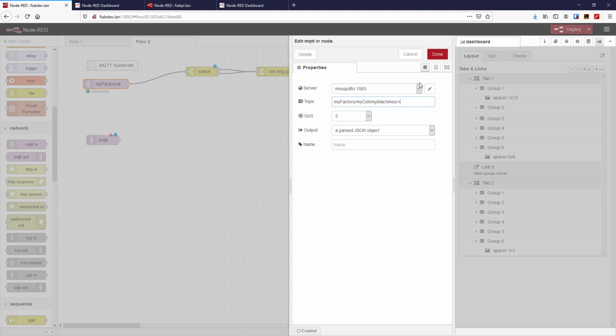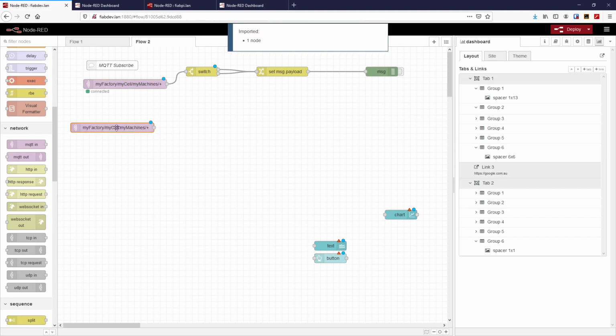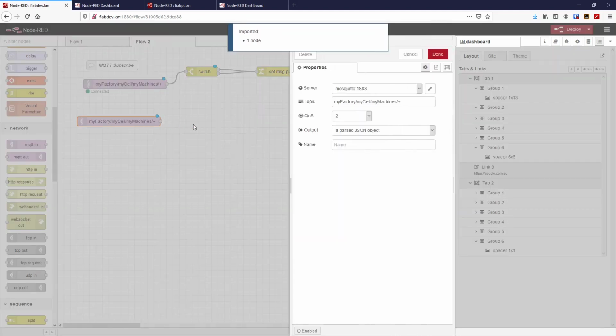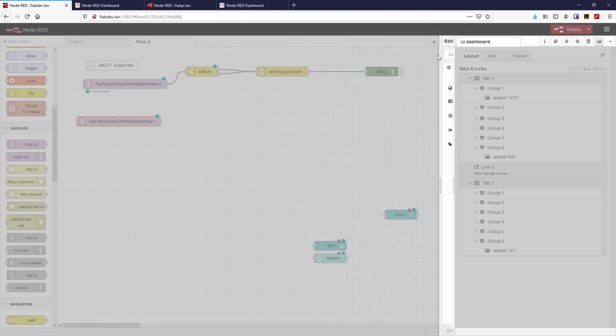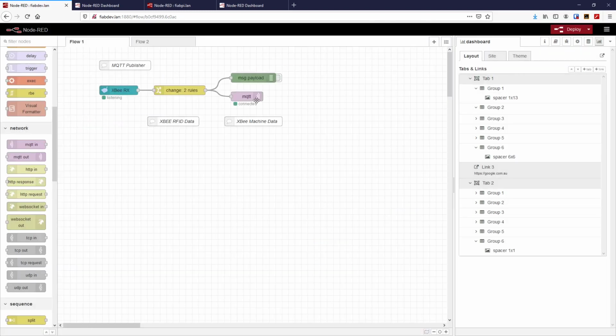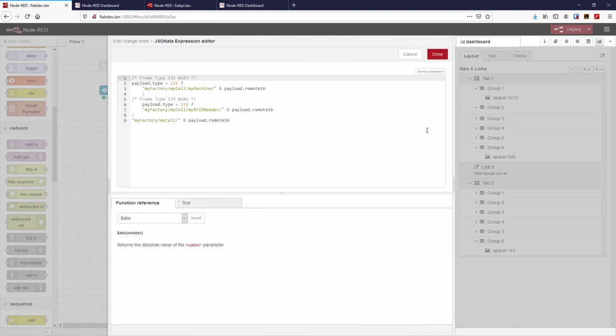We'll just have those, and we'll copy and paste that, and we'll change that to my RFID reader. I don't know if I'm plural or not. We'll say done. Let's check here on our rules. We have my machine singular. We have my RFID reader singular.